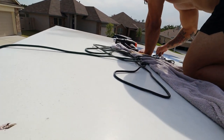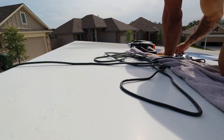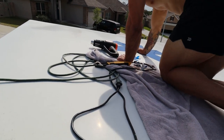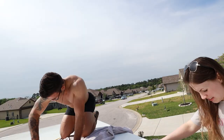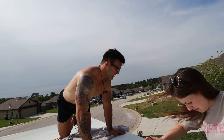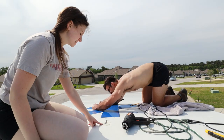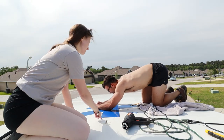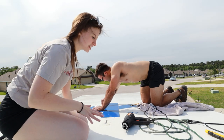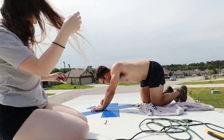All right. So where are you at right now? How did you get up here with this thing falling over? All right, so need to cover up this hole. Getting this off. Gotta clean it and then we can finish it. All right, you want me to heat gun this?